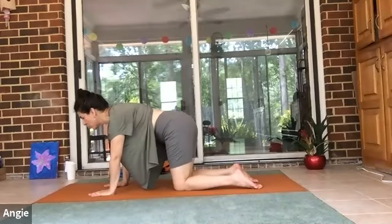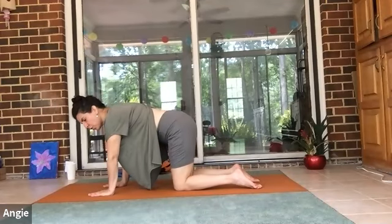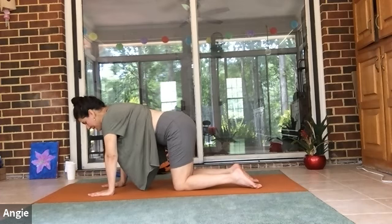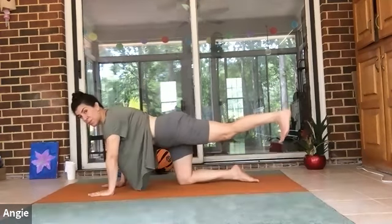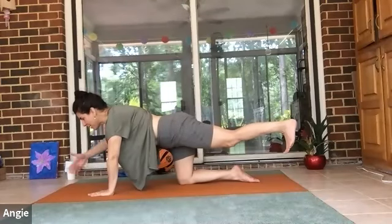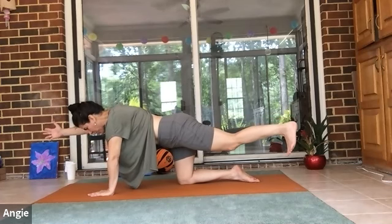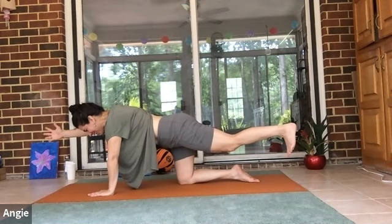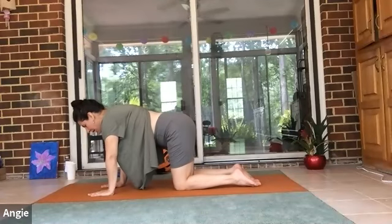Now we're gonna work some core using opposite limb extensions. So we're going to be balancing and working the core. Find a focal point on the floor for your eyes to gaze and keep balance. Extend the left heel back, reaching back. Now maybe you can extend the right hand. And you're extending, breathing, not holding the breath, holding here. Right toes are gripping into the floor gently. Back we go, back to tabletop, deep breath in.